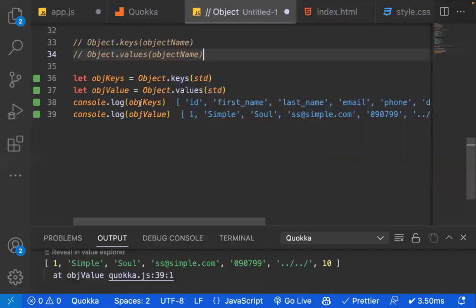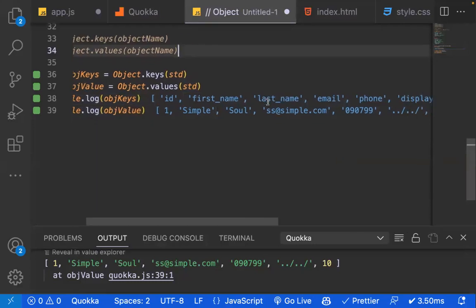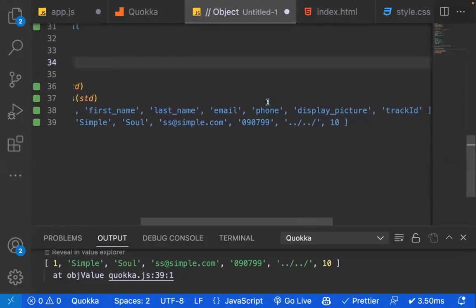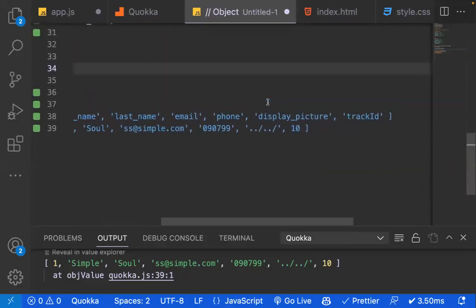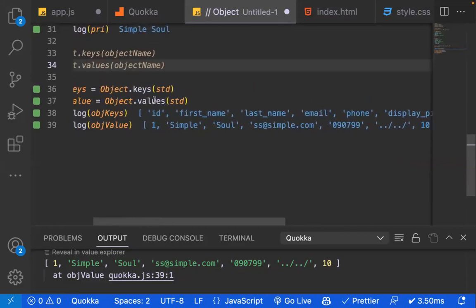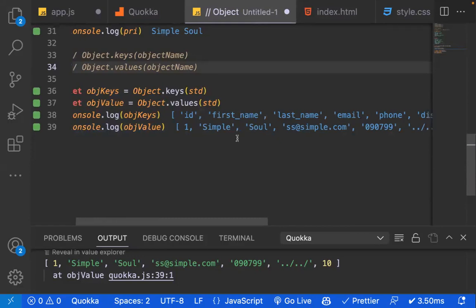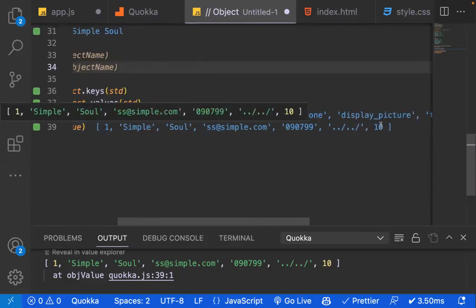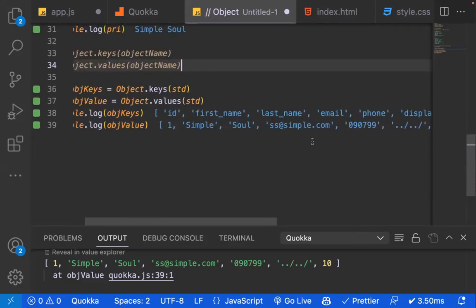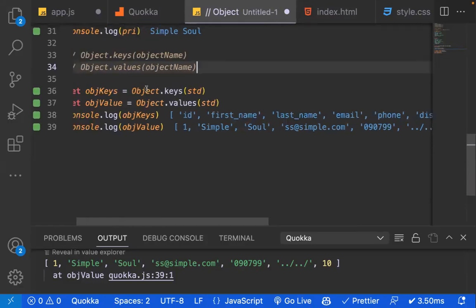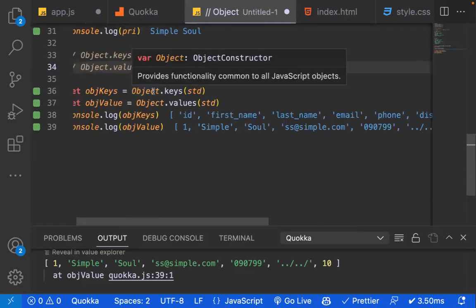We console log object keys here to get ID, first name, last name, email, phone. As you can see, these are the keys. While the second one, which is object values, we console log it and we get the values, each of them one after the other. So at the same time, when you do something like this, object.keys returns an array of the keys.